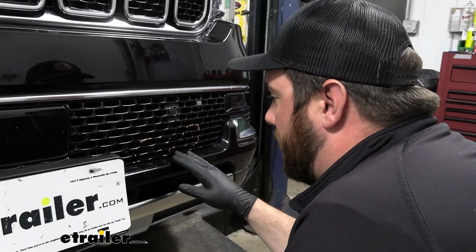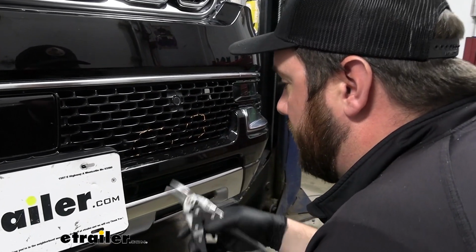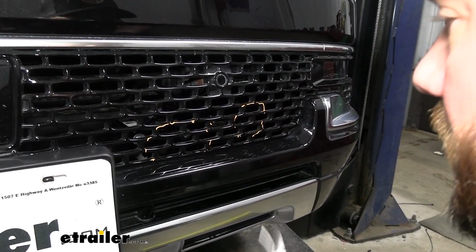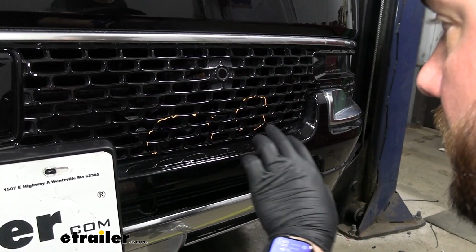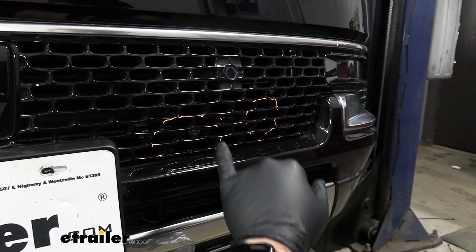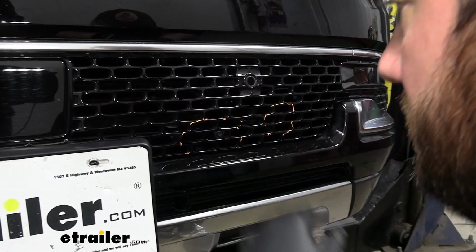With our fascia still mocked up, we're going to take a pair of tin snips and start trimming everything that's hitting the fascia first, and that way we can get a little bit better idea, get it a little closer to the base plate to make our final cuts, and then we'll take it off, sand everything down, and make it look nice.